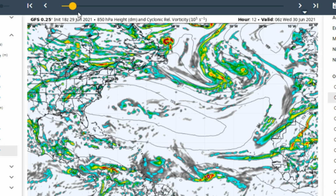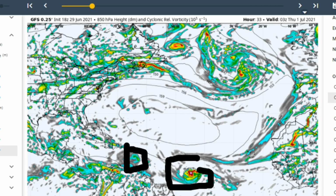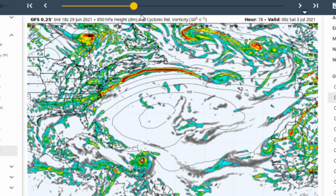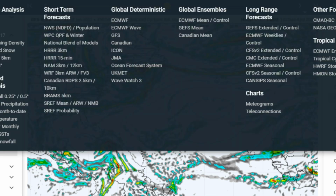Let's get a look at the vorticity. There's a really good vorticity signature with this. I mean, look at that vorticity signature in the next 33 hours. And look at 95L. It's just embarrassing how two storms could form before 95L becomes anything interesting. But look at that. Then making landfall in the Lesser Antilles, possibly as either a depression or a weak tropical storm, and then going into portions of Hispaniola.